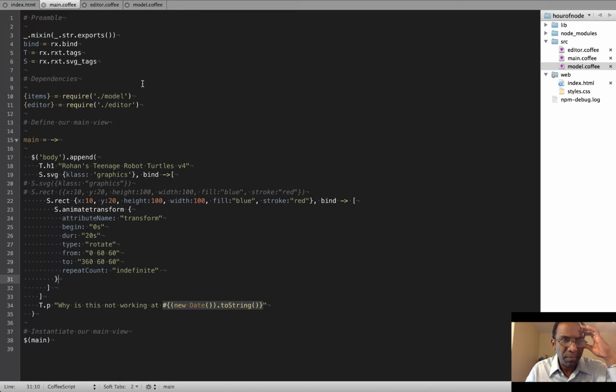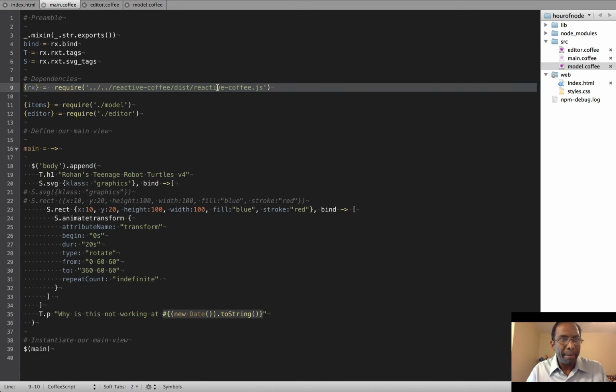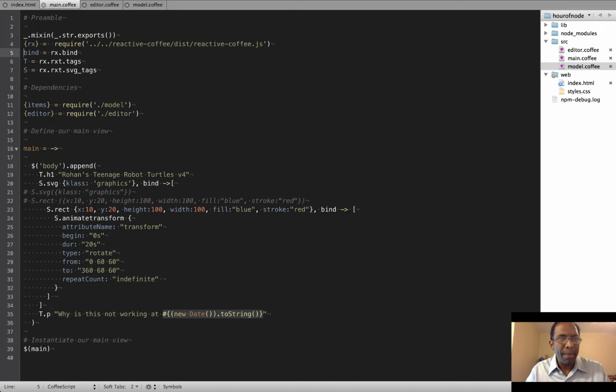So to do that, we would have to do something like this, where we treat it as a local module to import rather than an external dependency.